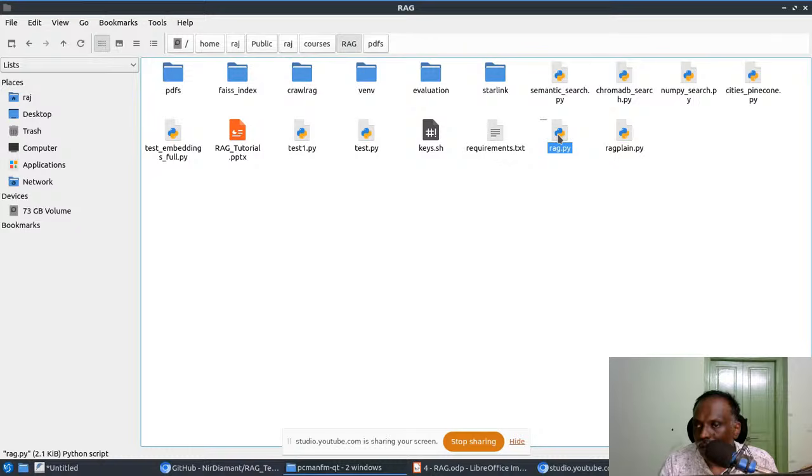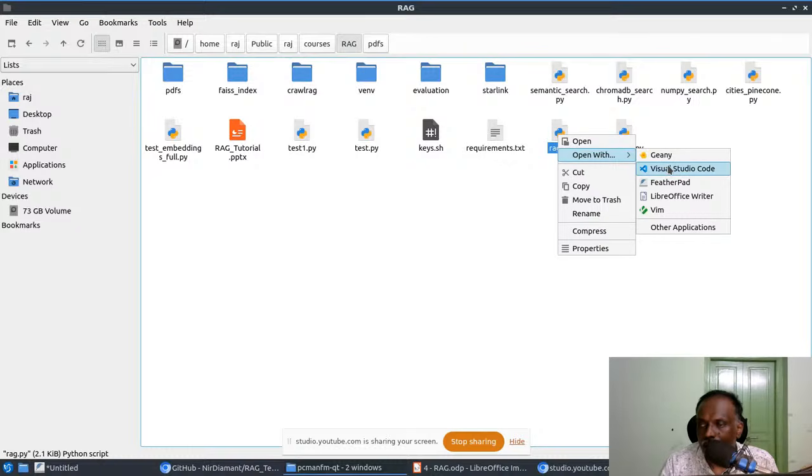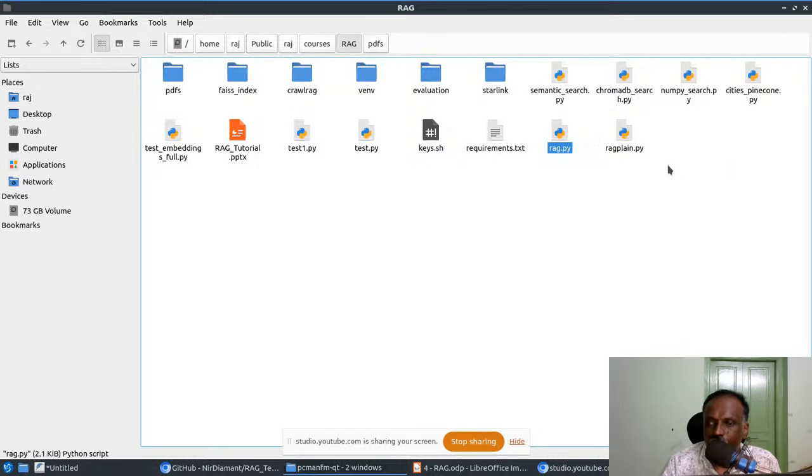So this is the rag Python file. This is a very simple thing, but in a real project, it has to be split into ingestion.py and chatbot.py, like that, right? Here I just put everything in rag.py. It's not a good approach in production, but just for demo purposes, I'm putting everything in a single file.